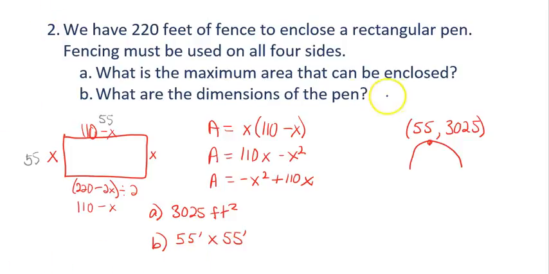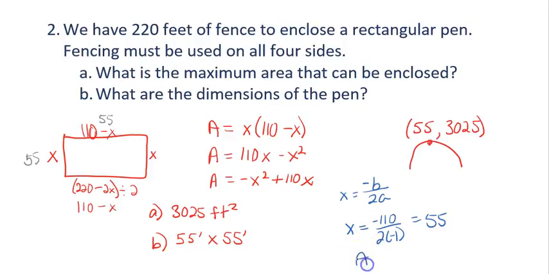Before I go on, I want to talk about one more way that you could find this vertex. Let's say that you can't find it in your window, or you're struggling, or maybe you're on the calculator inactive part of a test at some point. You can use negative b over 2a to find your x, and the b and the a are like we have in the quadratic formula. So in this case, b is 110 and a is negative 1. So our x is negative 110 over 2 times negative 1, which gets you that 55. So it's just an algebraic way to get that 55.